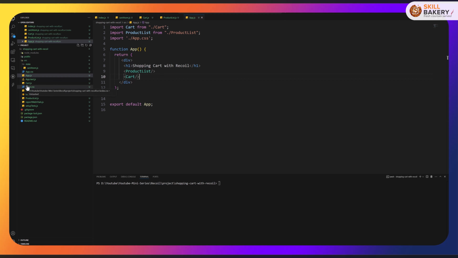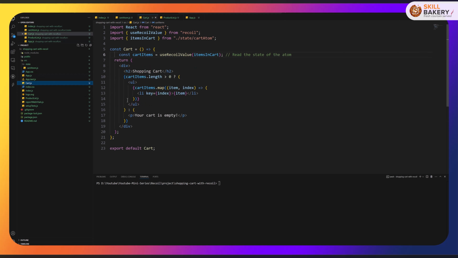So here we have our product list, and just below that we have our cart. Now in our cart.js file, as you can see, we are displaying the items that we have in our cart, and here we have not displayed the price of the product. So what we'll do over here is we'll make some changes in the li, and we will ensure that we have the name as well as the price of the product in the cart shown to the user. So we'll be updating this particular line, where we'll have our key set to index, and then we'll have item.name and item.price. Now that's done. Let's save this and run our project. So we'll say npm start.